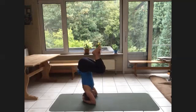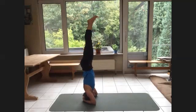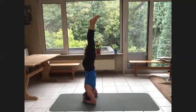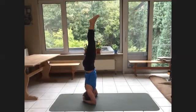And if you can, you may bring legs up. Otherwise, just play around with walking the feet forward and backwards. You are on the headstand, don't forget to breathe. And again, wherever you are, making sure that the focus is on really finding balance. Finding balance in the reverse position, whether the legs are up or not.